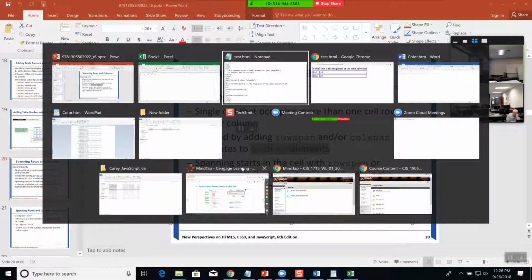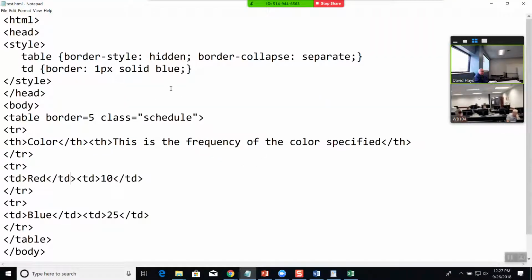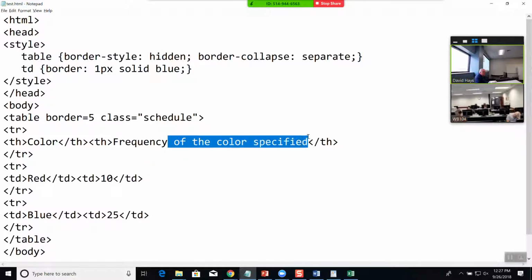So if I come over here, and let's say I have a third column, Frequency. TH, and let me see.